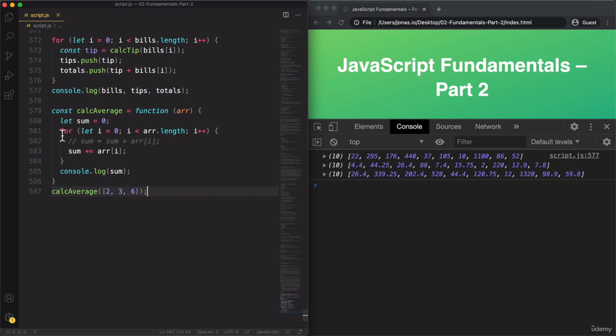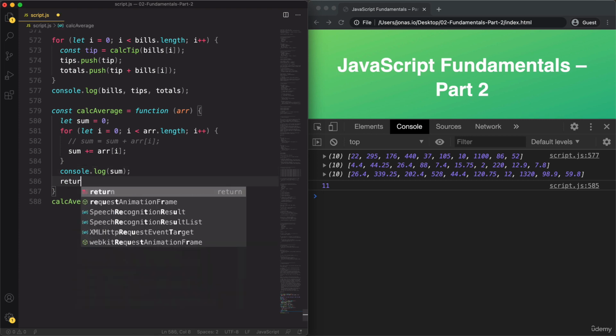And so now we can test this function here just to see if this first part that we just wrote works. Let's see. And yes, we get 11. And so this logic here is correct. So we got this array here into the function. Okay, and so arr is now 2, 3, 6. And so that's the array that we're then looping over.